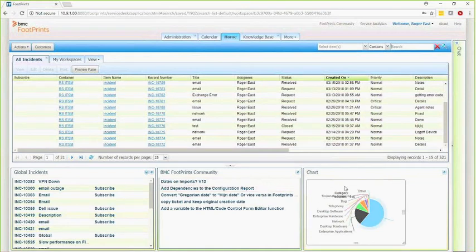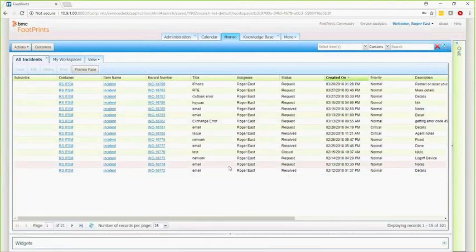So I'm looking at an interactive chart here of tickets by category, it looks like. I've got some RSS feeds coming in from a site. In my case, I've got the BMC communities page for FootPrints keeping me up to date. And then I've elected to see a list of global tickets going on, and I can toggle that little widget on and off.